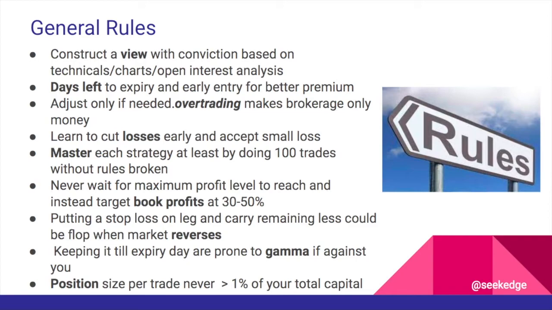So you have to get used to certain lot sizes before you move to a higher lot size, and all lot sizes have to be purely based on your total capital, right? You should not take any trade where you put all your capital. Every trade should have only a certain percentage of your total capital. That means if you have only 5 lakhs, then you can only risk a part of it. So position sizing is very critical, right?